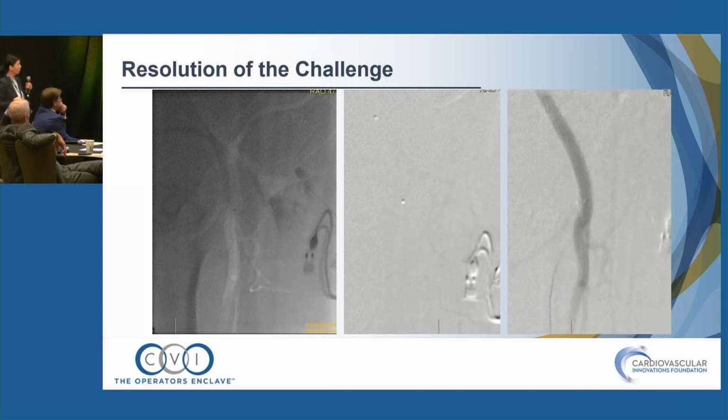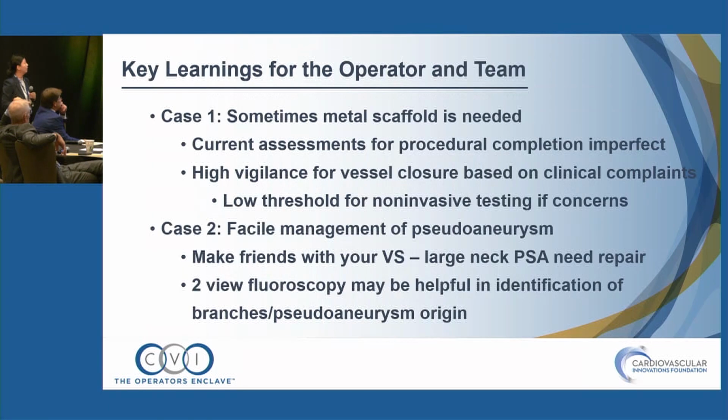So I did end up doing a cover stent that we had discussed with Dr. Colvard. So that lady did well, and the next day, her ultrasound actually showed a resolution of the pseudoaneurysm neck. So case one learning point, sometimes metal scaffold, unfortunately, is needed. Current assessments of procedural completion is really imperfect.